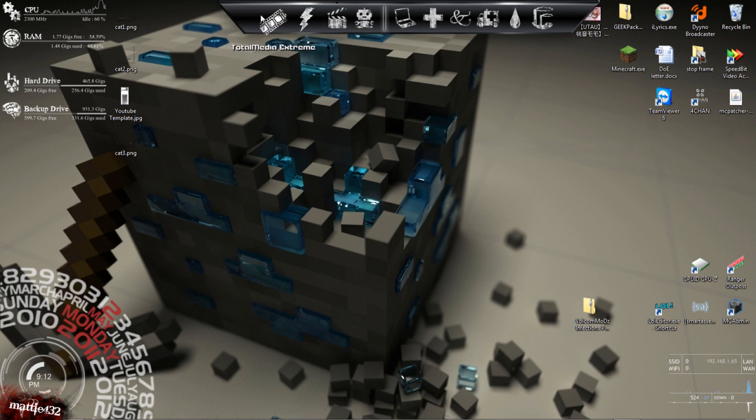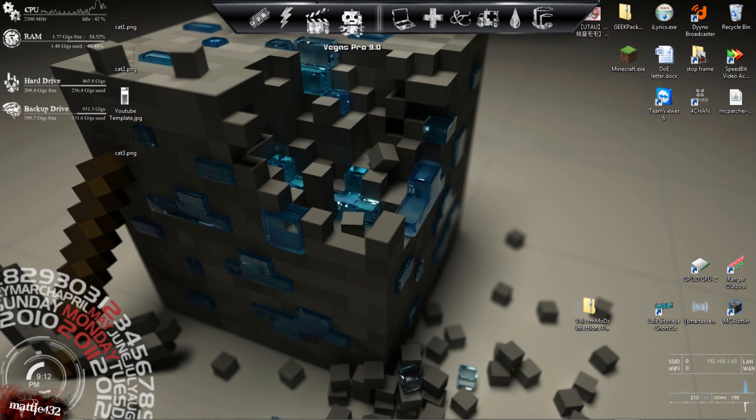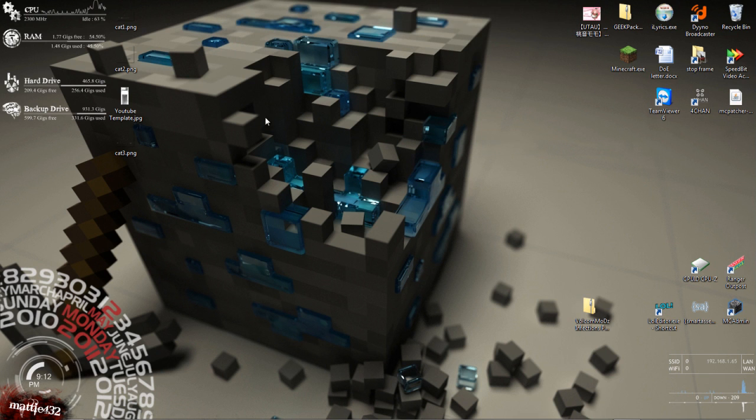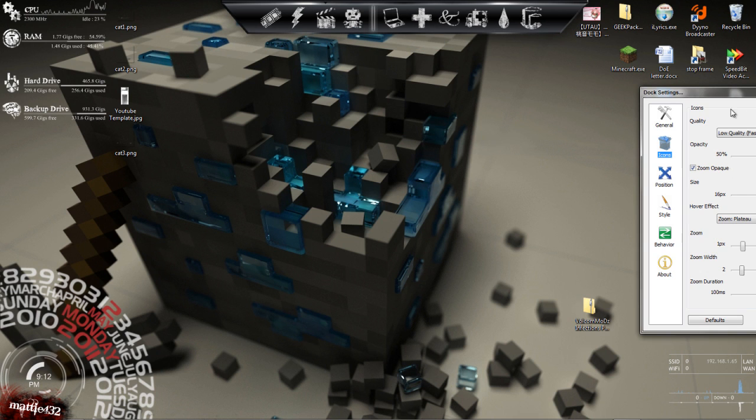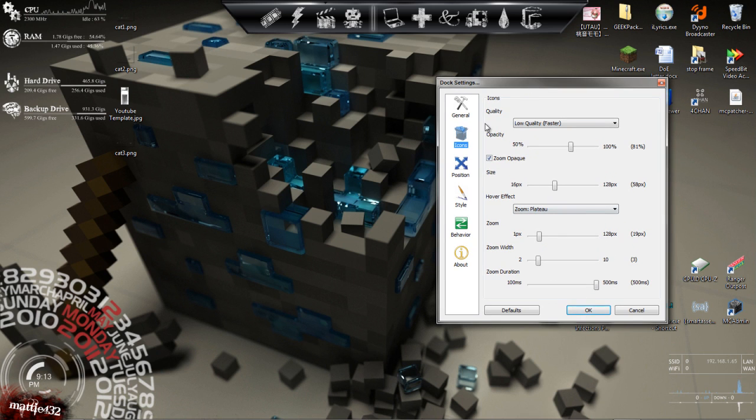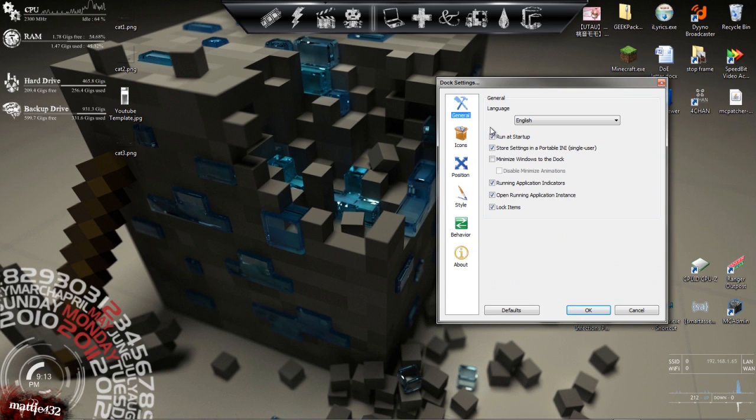First off, I'm going to talk about Rocket Dock, which is up here. I've got all my Total Media for apps and Camtasia, along with Sony Vegas and some other stuff up here. Very useful, just sort of hidden away at the top there when I need it. Up you go. Very customizable. Dock settings, as you can see. You've got loads of options in here. You can change the layout, the looks, everything.